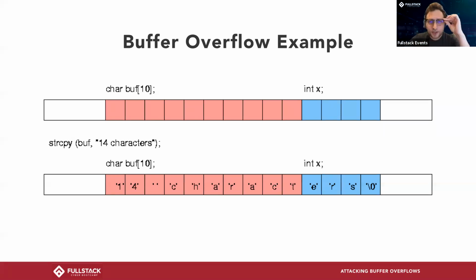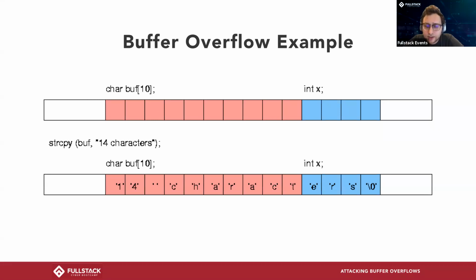Okay, so this is the first buffer overflow that we're going to explore today. The first thing we're going to do is play around with a vulnerable C application that does exactly this, just so we get this concept. Before I go on, are there any questions on this so far?